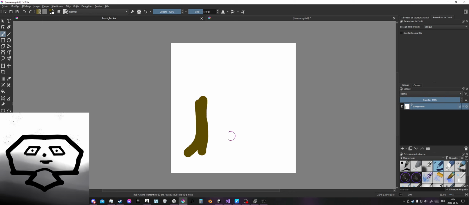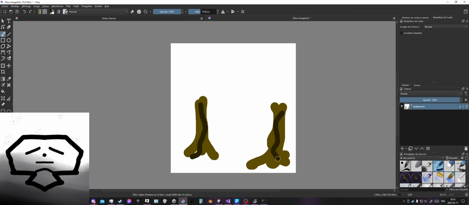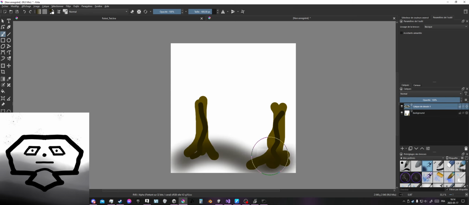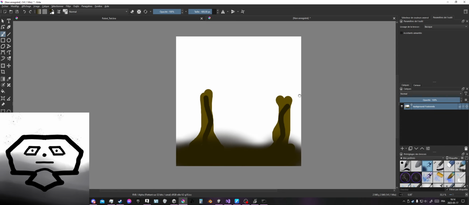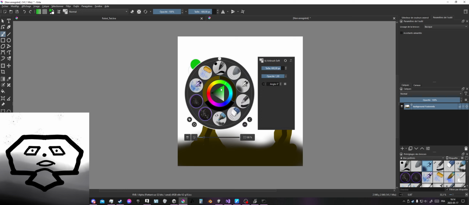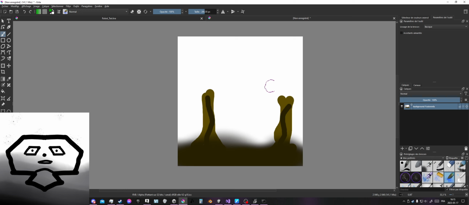Alright, this is gonna be a horrible tree. But this is just basically to show how you can create something pretty. Let's just put some green. I've got a brush for that.